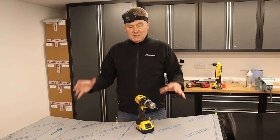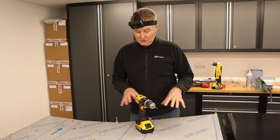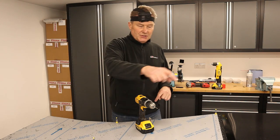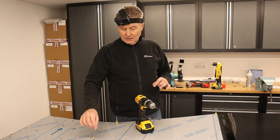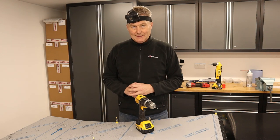Well, this is the first stage of applying a panel. You saw me leveling up to make sure everything aligned correctly, and then drilling just a series of holes and inserting skin pins. And what this does is stop the panel from vibrating.